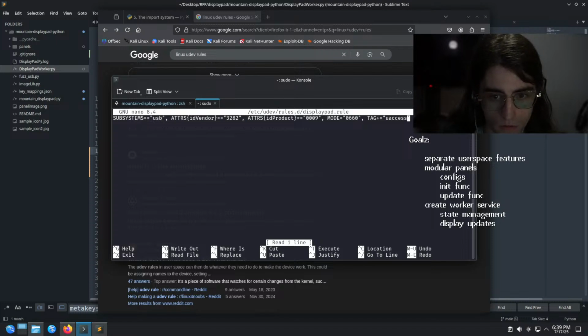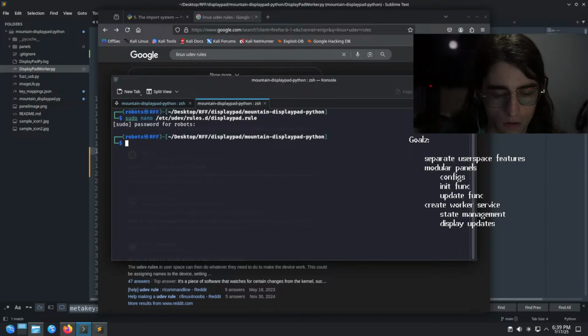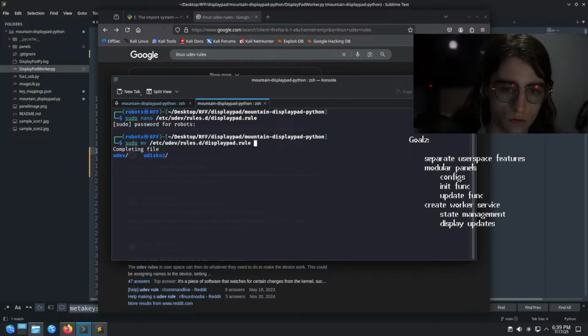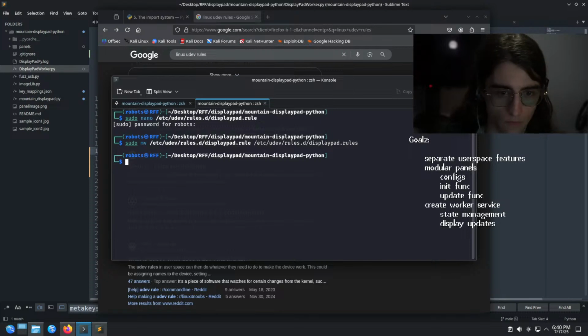Then I need group. There, that should do it. Yes, and then sudo mv the udev rules to, let's see, dot rules. There we go. All right, I think that should do it.